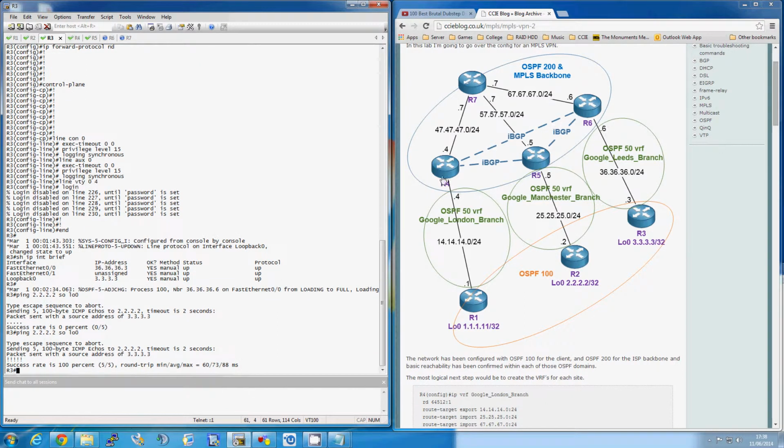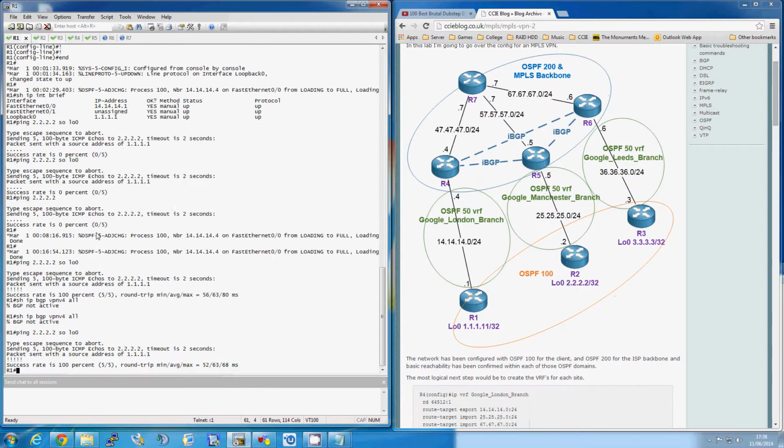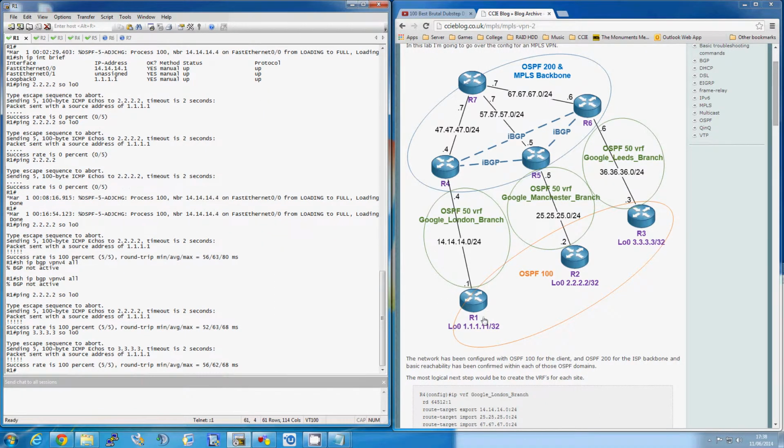So the traffic flow, how does that work from router 1 to router 3's loopback, for example? Let's give a quick reachability test. Make sure everything's configured correctly in both ways in terms of redistribution. Ping 3.3.3.3 source loopback 0. Okay, that means we've sent a packet from the back here all the way to the loopback here, which means it's working properly. So how does the traffic flow work? When the traffic hits router 4, we're going to then use MPLS across the backbone here to hit R7, then R6, and then bring it out on R3.